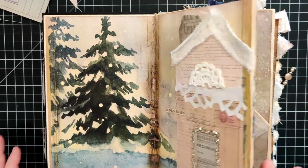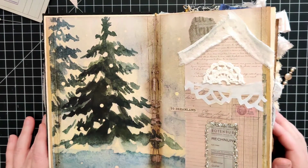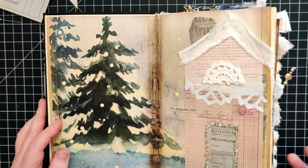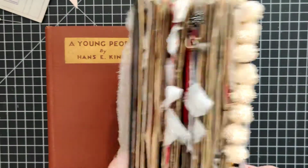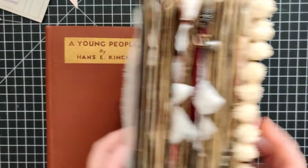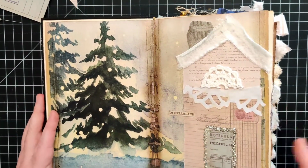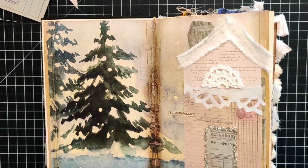Okay, so at this point now, I'm going to come back on my own and add some, well, we need to close this to see. It's chunky. Maybe some more tabs. I feel like there needs to be some tabbage up along in here, maybe one up here, just to kind of balance what I've already got going on. And then I obviously need to come up with some kind of closure. So I'll do that all on my own. In the back, oh my gosh, I love it so much. It's so perfect. And then you'll get to see it all finished in the final walkthrough.